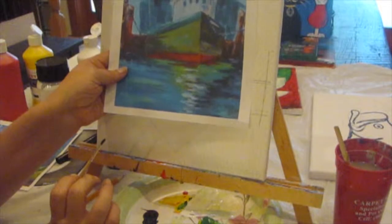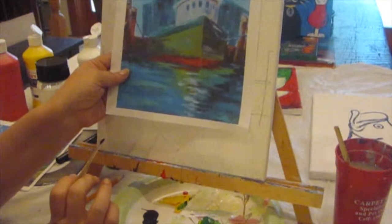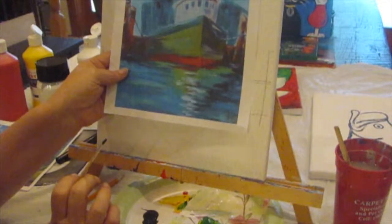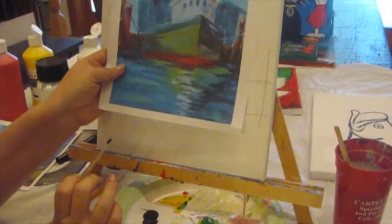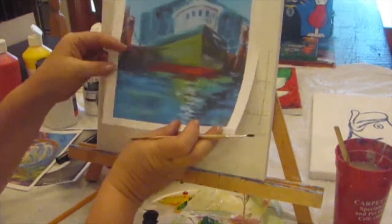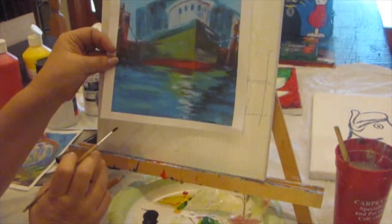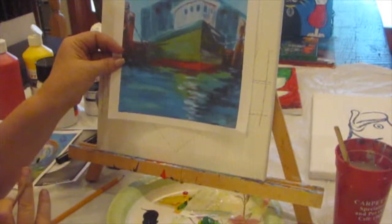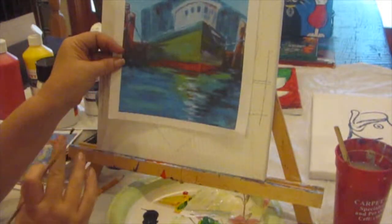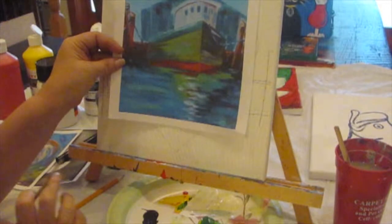You might remember from the movie Forrest Gump, there was a shrimp boat on that. This is like your traditional shrimp boat, and this one's got some color in it. I'm not sure how I'm going to do it, but I love the water in it — the shades of water — so I probably will put color in it because I just like what it does to the water.